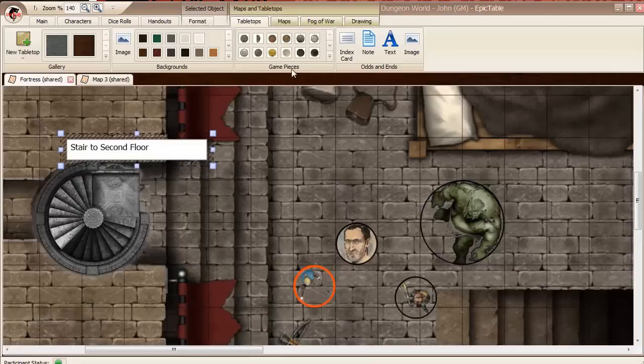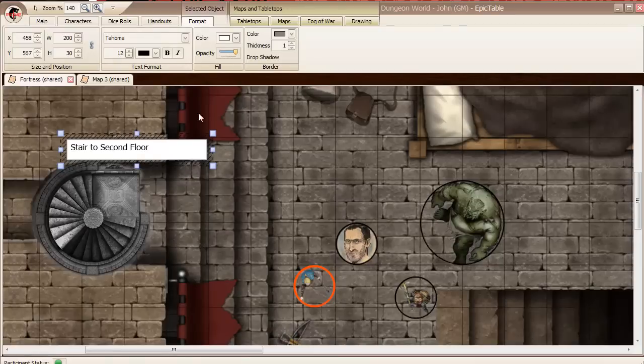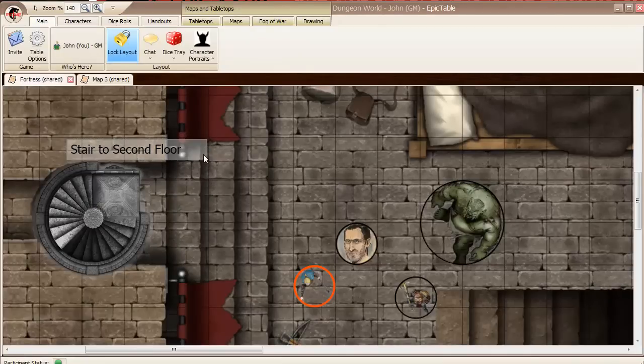And I can make this look a bit cooler if I want by coming into format, and maybe I want to make the fill here transparent and make the text a little larger. Looks like fully transparent isn't going to be that cool, so let's do it kind of semi-transparent, resize this thing there. So I can put little labels around that way, and as the players discover things, I can label the things on their map if that's something that we want to do for our game.